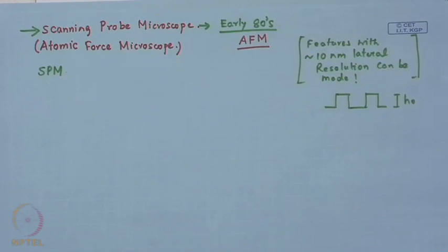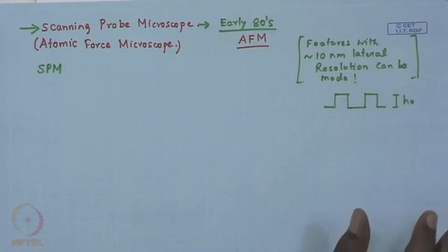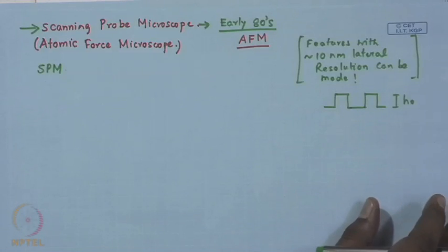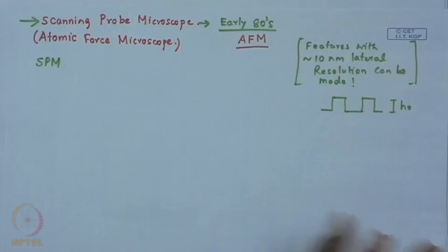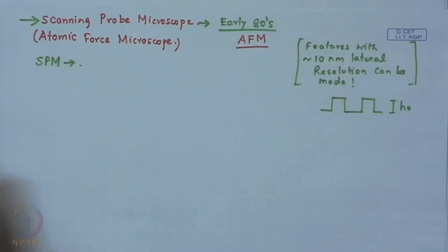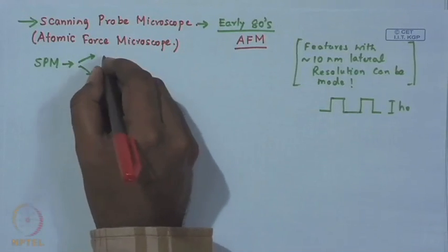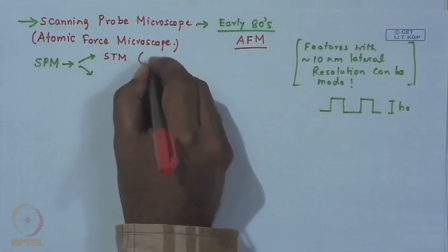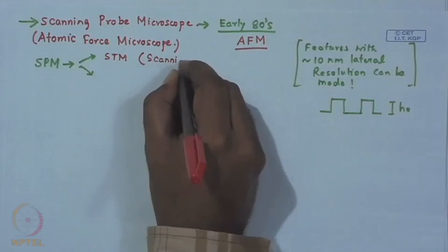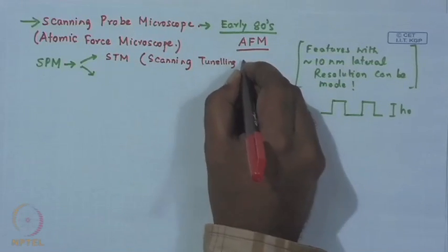So, you do not have to be a real big time physicist to understand this. We will have all the understanding, considering that you are an engineering student of an undergraduate college or a postgraduate student with a predominantly chemical engineering background. So, do not worry about that. SPM is known as the scanning probe microscope. Typically, it has two major microscopes. One is the STM, which is known as the scanning tunneling microscope.